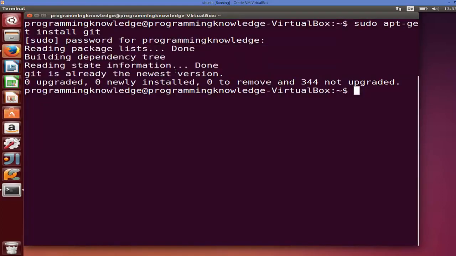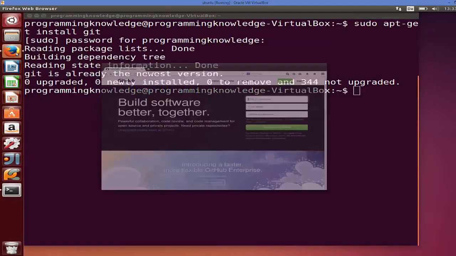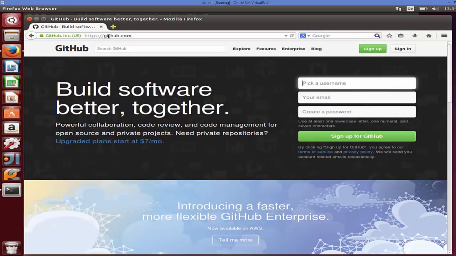Once you have installed Git on your Ubuntu operating system, you need to open your browser and go to github.com. Here you need to create an account if you don't have one already. Otherwise, if you already have an account, you can sign in.